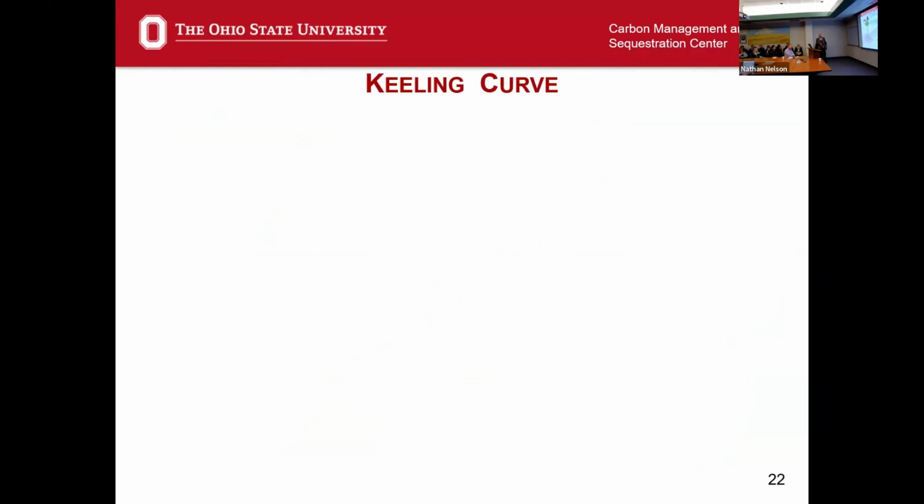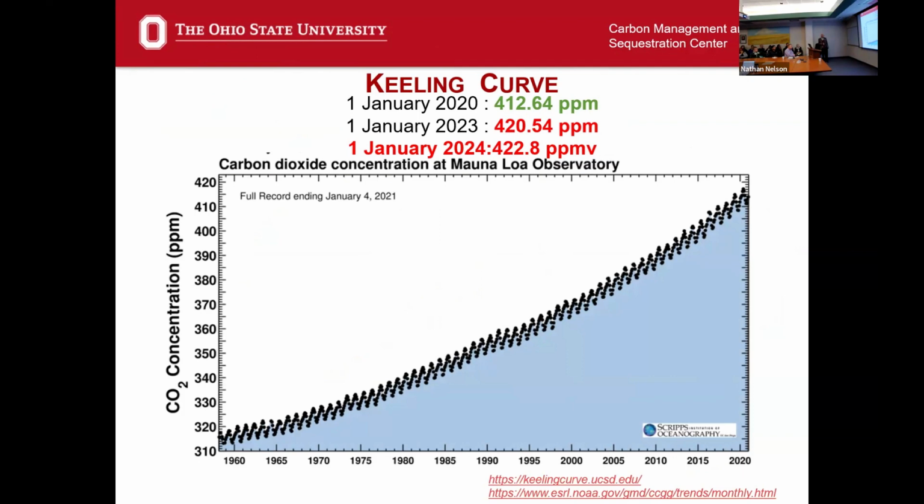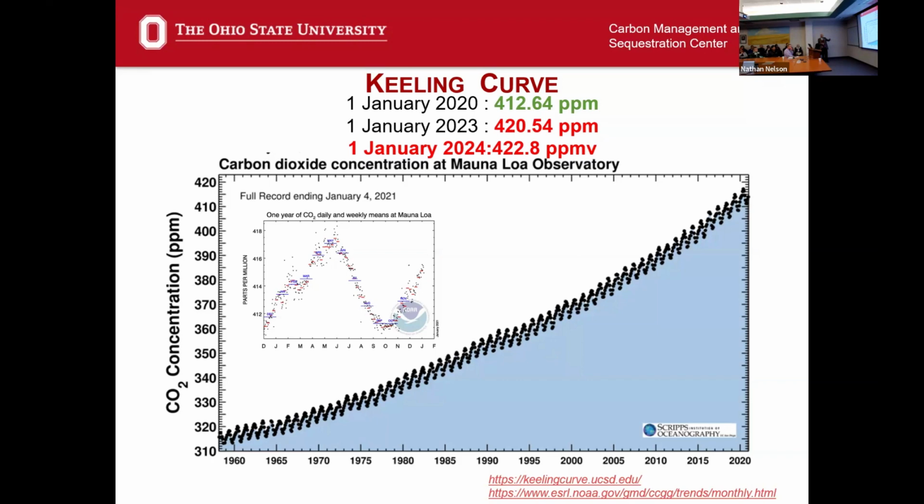The Keeling curve is something very important, started in 1960 under the guidance of Roger Revelle. Roger Revelle was a professor at San Diego who asked his assistant, Keeling, to set up monitoring of CO2 in Hawaii in 1960, and it eventually became what we famously call the Keeling curve. I've given you there: January 1 was 412 parts per million, in 2023 it was 420, and in January 2024 it was 423. And if you look at a close-up of this curve, it looks like this. One cycle is 1 year. And this is the highest level in the Northern Hemisphere.